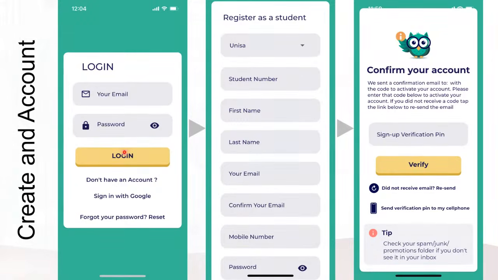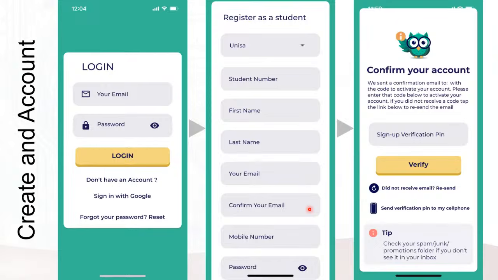How do we do that? You're then first going to click on register. In other words, I don't have an account. You register. You're going to select UNISA, very, very importantly. Then you're going to put in your student number, no spaces, just your student number, one set of numbers. First name, last name. Your email must be your My Life email. And at the bottom, your mobile number, and then you're going to create your own password. Very importantly, you're creating your own password for the app. What we can suggest is maybe use the same password as my UNISA, because that's an easy one for you to remember by now. So it'll just make it easier for you to remember when you need to log in.